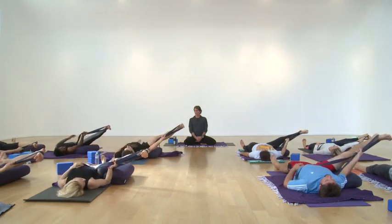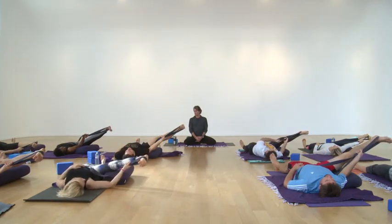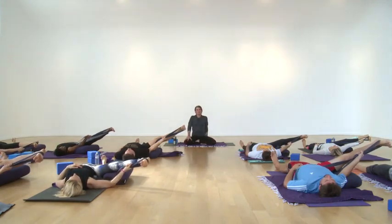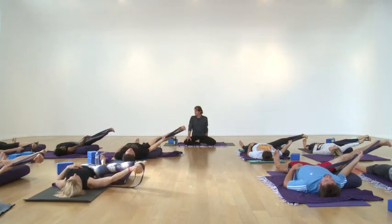Croatian judge, South African judge, and the Scottish judge, they always take off points if the left thigh bone comes up away from the floor. So put three sandbags on your left thigh bone. And as you do that, push out through your left heel. We already did that before in the beginning.